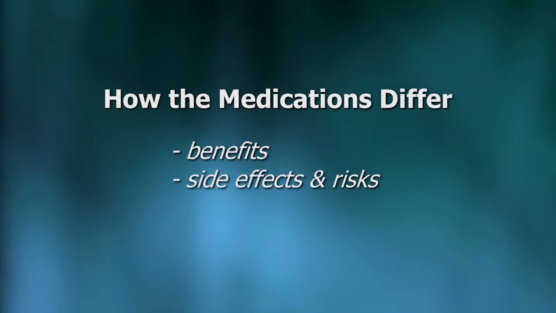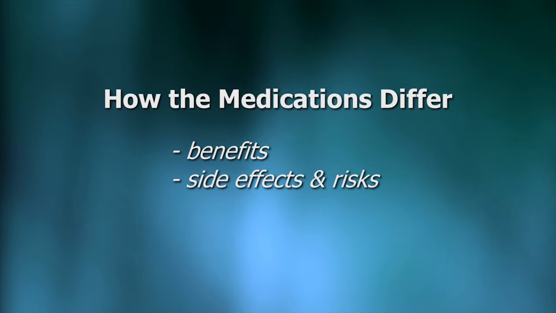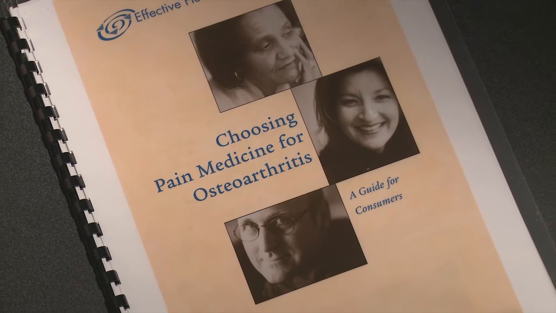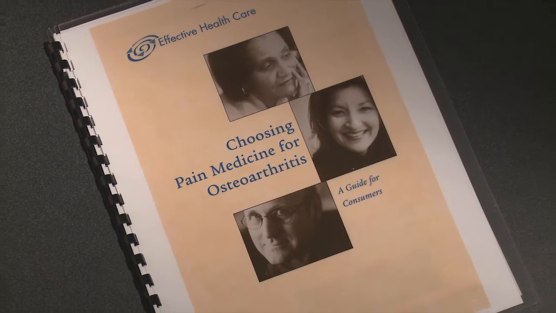We've seen that exercise, possibly with physical therapy and weight control, are two very important components of treating osteoarthritis of the knee. But most patients will also need some kind of medicine for pain relief, either on a regular basis or just occasionally. There are several kinds of medicines that may be recommended by your doctor for pain relief, and there are differences between them you'll want to know about. They differ in the kinds of benefits they offer, the side effects they have, and some may pose more risks for some people than others. They also differ in how much they cost. Now let's look at each category, starting with the simplest and safest.